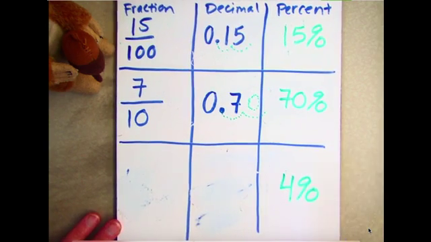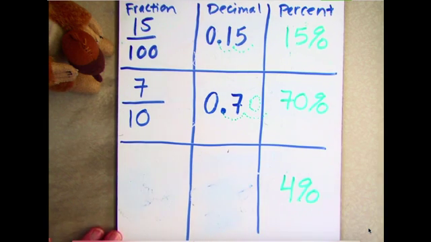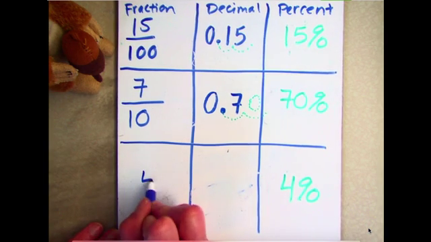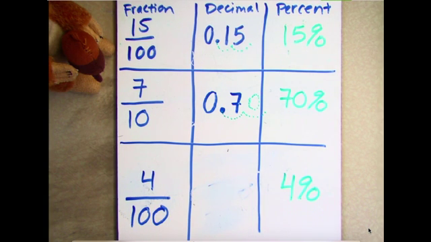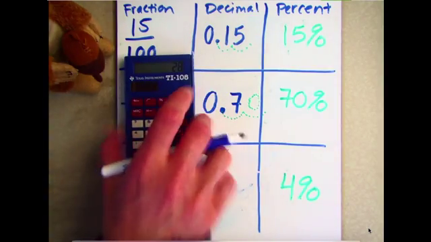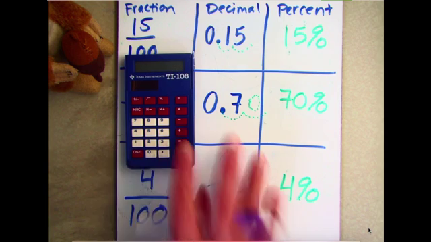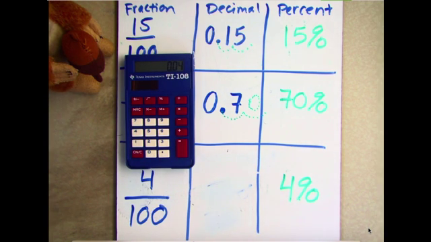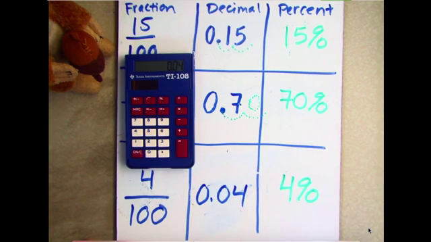Be very careful. How would you write that in terms of over 100? Because this is per 100. You'd have to write 4 over 100. And then think about how you'd write that as a decimal. You can use your calculator to help you if you'd like. You would do 4 divided by 100, which would give you 0.04. Which would also make sense when you check your work. You're going to bring that decimal over 2 spaces to the right, 1, 2, so that would be 4%.